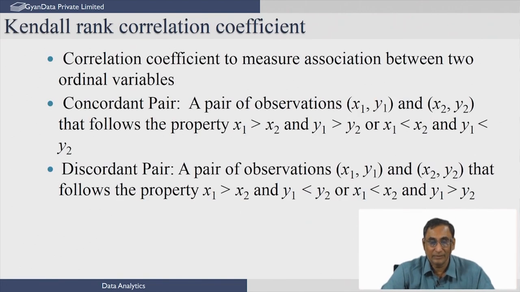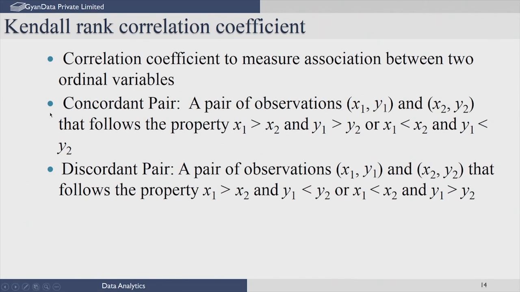I would suggest that you apply it to the cos x example and the y equals x squared example. You will find that the Spearman rank correlation for these will be reasonably high. It may not be close to 1, but it will be high, indicating there is some kind of a nonlinear relationship between them, even though Pearson's correlation might be low.